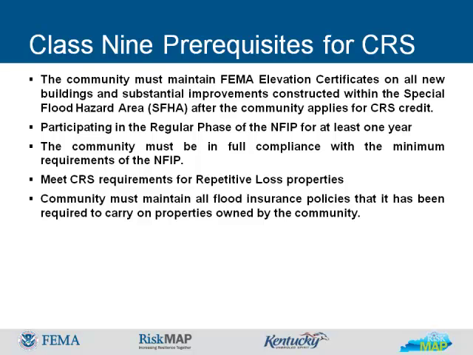If there are 1 or more repetitive loss properties, the community must take certain actions. These include reviewing and updating the list of repetitive loss properties, mapping repetitive loss areas, describing the cause of the losses, and sending an outreach project to those areas each year. The community must maintain all flood insurance policies that it has been required to carry on properties owned by the community. The community's chief executive officer signs the verification visit cover sheet, which includes a statement that the signer certifies that the community has all the flood insurance policies that it has been required to maintain on properties owned by the community.